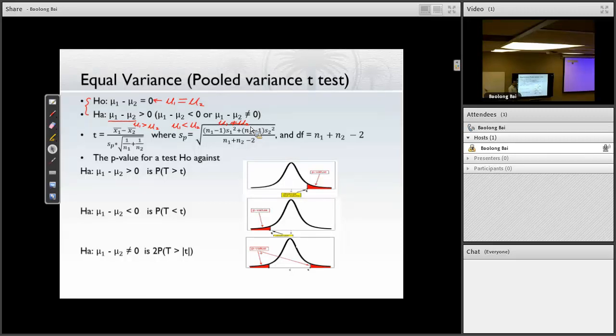Calculating test statistic and finding p-value, that will be step 3, right? So the test statistic will be calculated as this. This is our calculated t. We're going to use the sample means of the two groups, x1 bar minus x2 bar, divided by, and the Sp is a pooled standard deviation. So you're going to combine the two standard deviations of each group together as a common standard deviation. So I pool it together. And the n1 and n2 are the sample sizes of each group. And the pooled standard deviation can be calculated like this. Basically, you're combining the two standard deviations together, right?